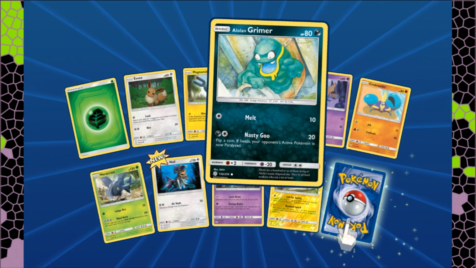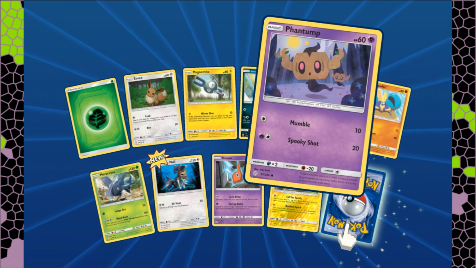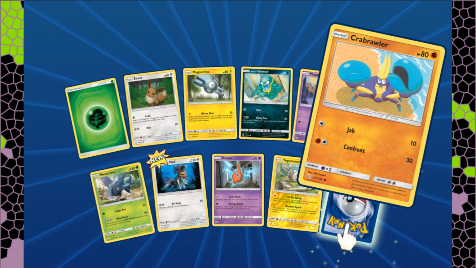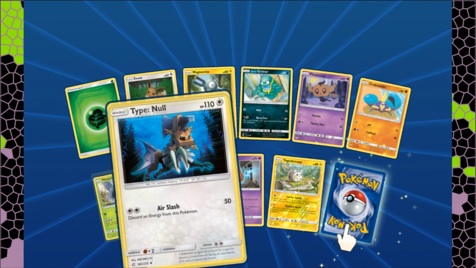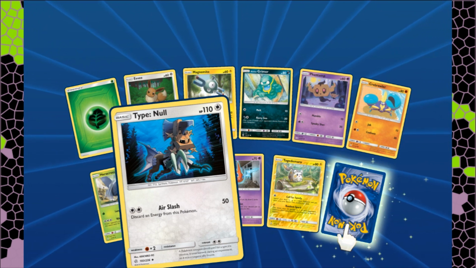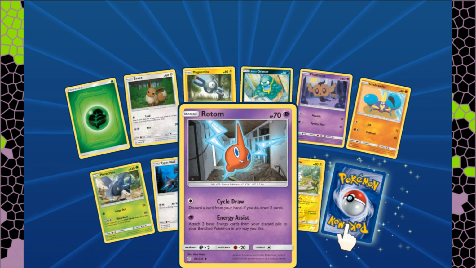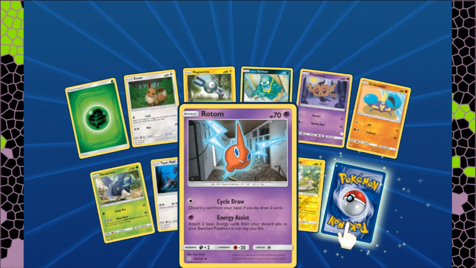Got ourselves an Alolan Grimer on top of a pipe down in the sewers, we got a couple of Phantoms in the forest at night. Crabrawler on the beach, ready for a fight. Heracross ready to do a big old Mega Horn in the forest. We got type Null. I don't specifically know which version that is. I guess it's the normal one? I don't know, he doesn't look like the normal one, whatever.